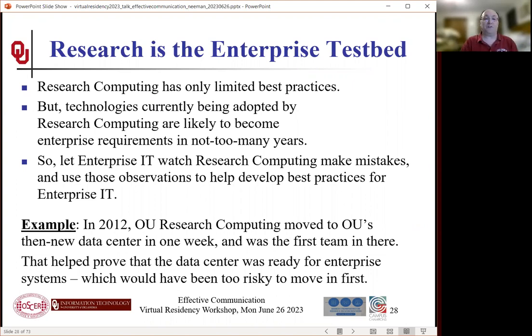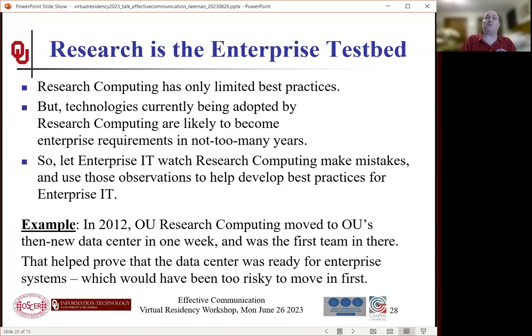And a beautiful example of this, we moved into our current data center in 2012. We were the first group in there. We told our users it would take 1 to 2 weeks to move the supercomputer from the old data center, which had constant power and cooling failures, to the new data center, which was shiny and sparkly. We said it'd be 1 to 2 weeks, and it was 1 week and 1 minute. At 5:01 p.m., I sent the email to all the users saying you can get back on the machine. That was on Friday, 5:01 p.m.